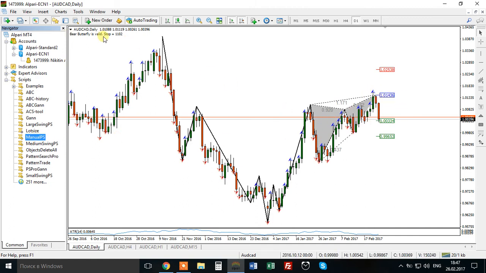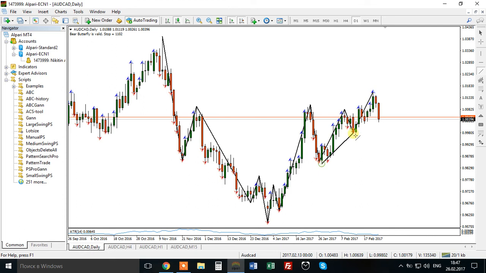and it draws what? Butterfly formation. Boom, boom. If you trade those butterfly formations, well, it doesn't really matter what strategy you are trading. Butterfly formation, pattern, pennants, flags, Elliott waves, whatever you wish. It doesn't really matter. But if you can consistently identify the same movements, you will have consistent results.